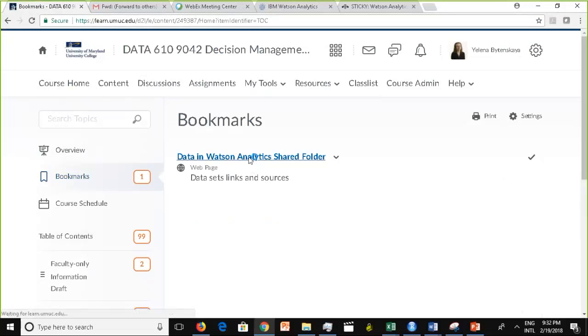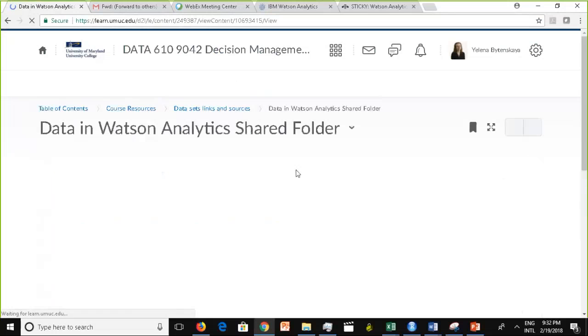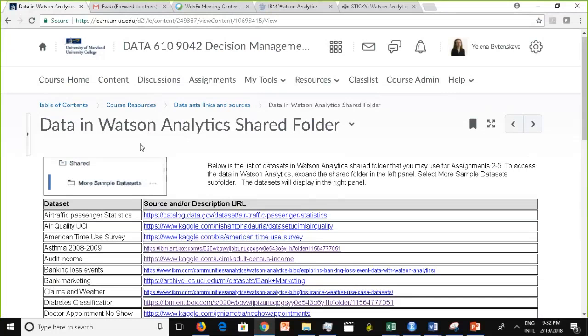Look at this. This is a page here, and the structure has not changed, I'm sure. There is a page in the course content. It's under the course resources, dataset links, and it's called Data in Watson Analytics Shared Folder.